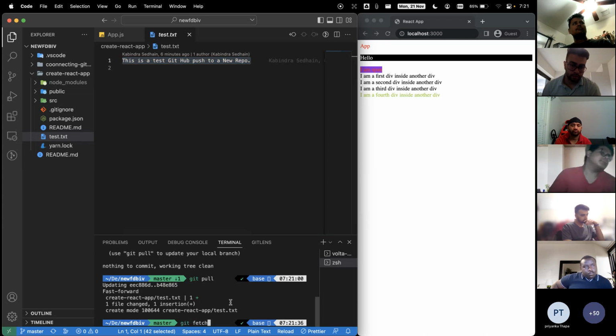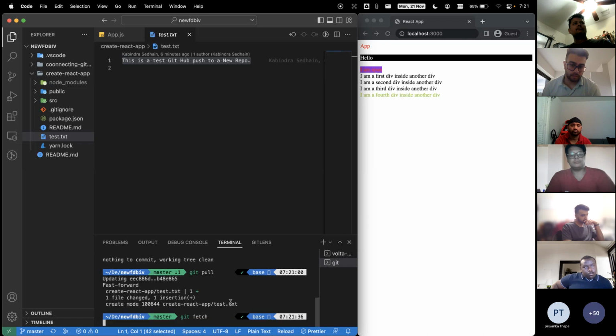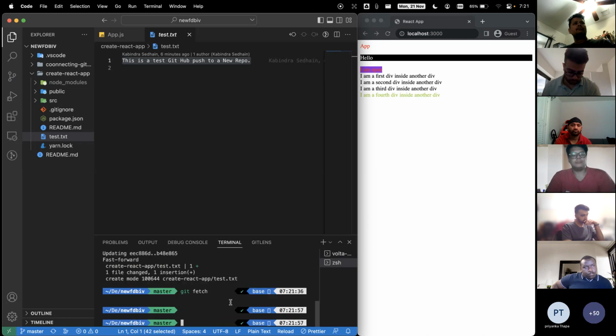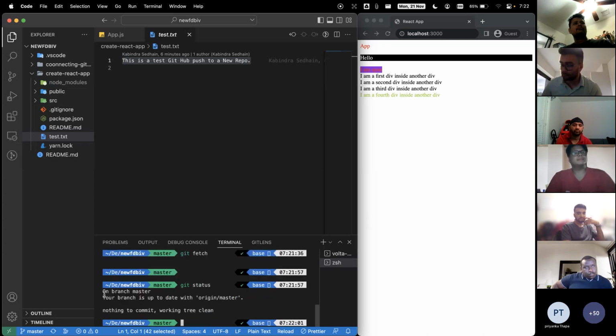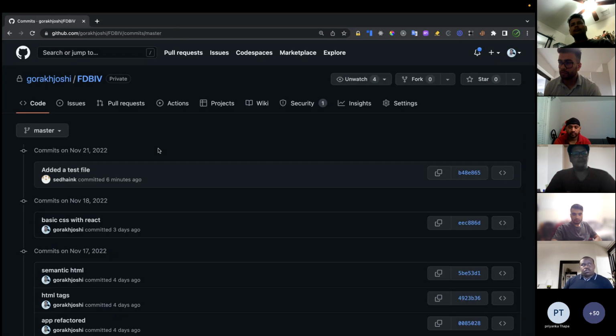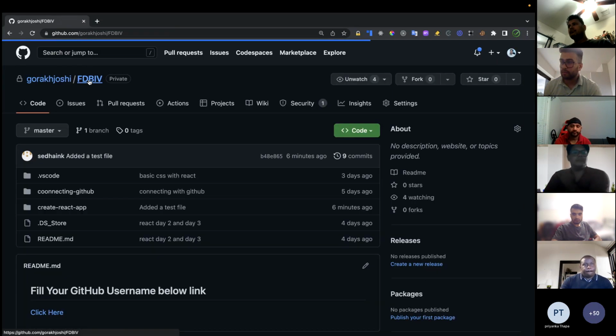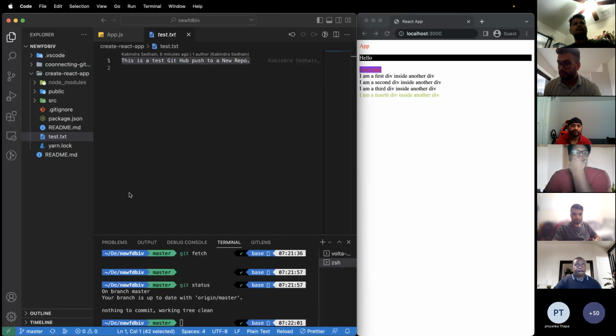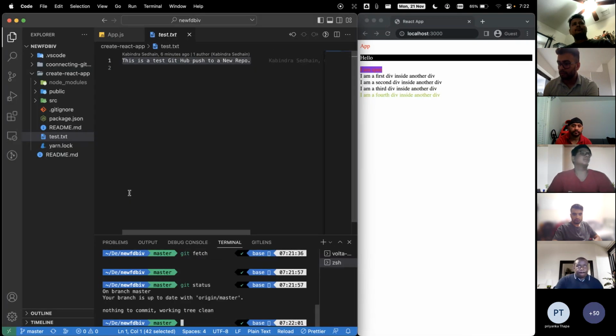If somebody else also posted something, then I'll get that information. Now I'll type git status here. Now there is nothing changed on the remote branch. That's why my local branch and the remote branch, meaning the code which is there in GitHub, are now the same.